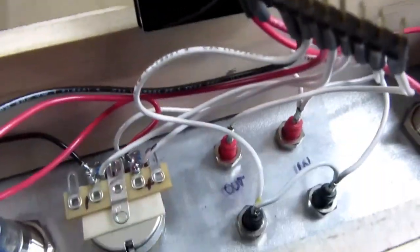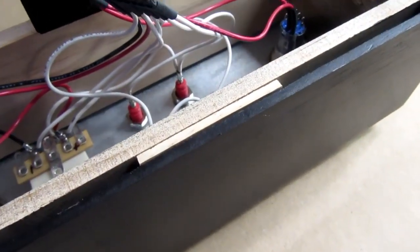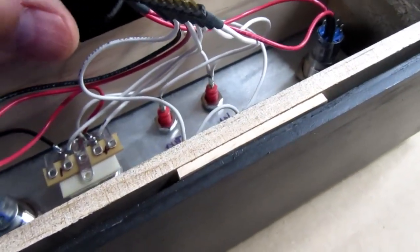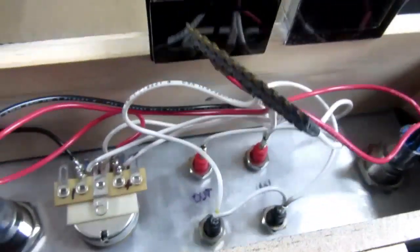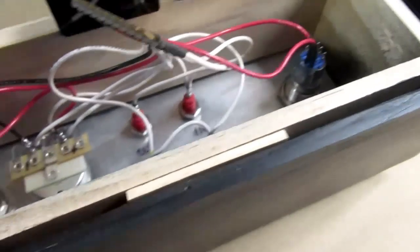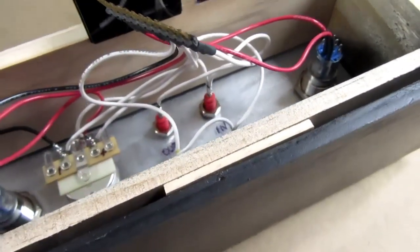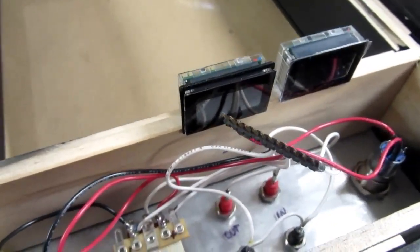So I could have 1 meter here. It'll still clear the pot. And the other meter, actually, I can go over even more than that. Probably about like this. And there will be plenty of clearance here, plenty of clearance here. I don't have to move where the pod is or the power switches. I think that's exactly what it needs to be.